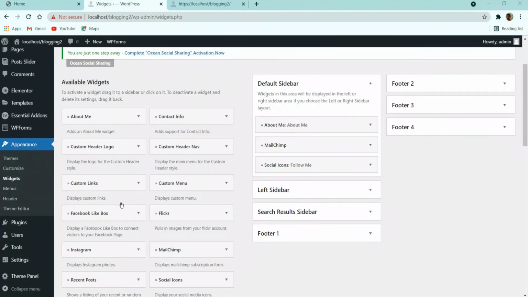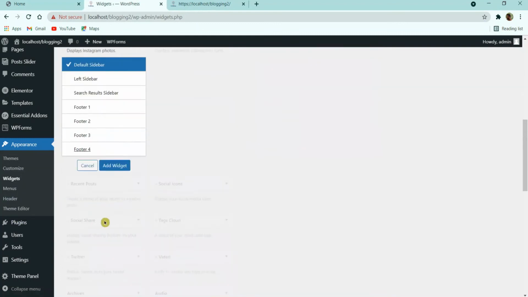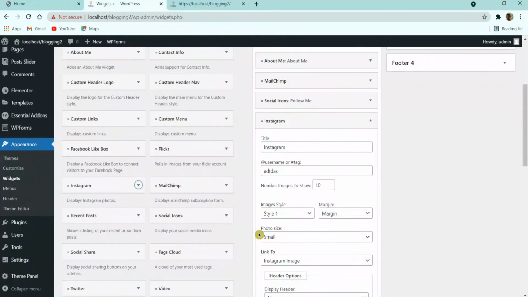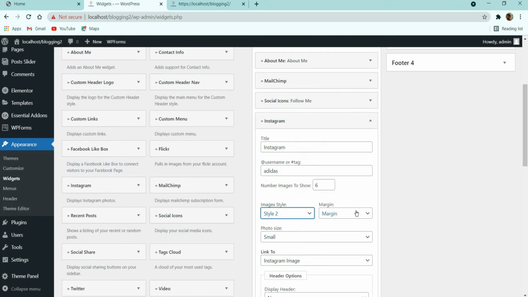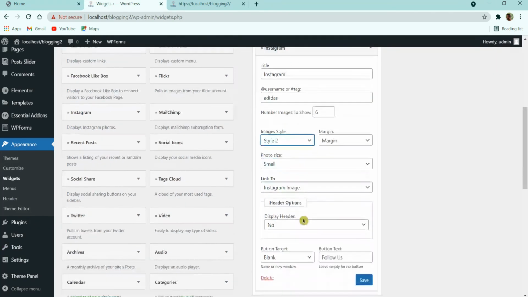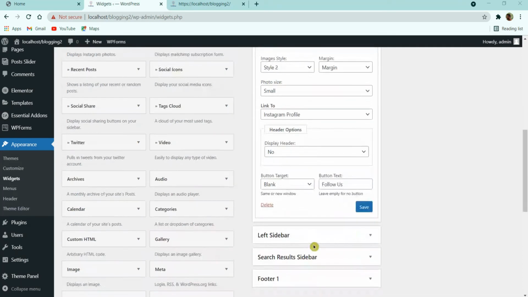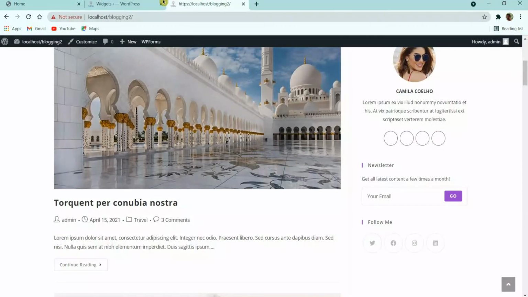Here you can search for Instagram, and you can add this, and here you can use any username you want to add, and the number of images, so you can make it 6, and then you can give it any style like style 2 or anything, and then here you are getting this link to Instagram image or Instagram profile. Any of these you can select, and after that you will click on save. You will find that you can get your Instagram account here.